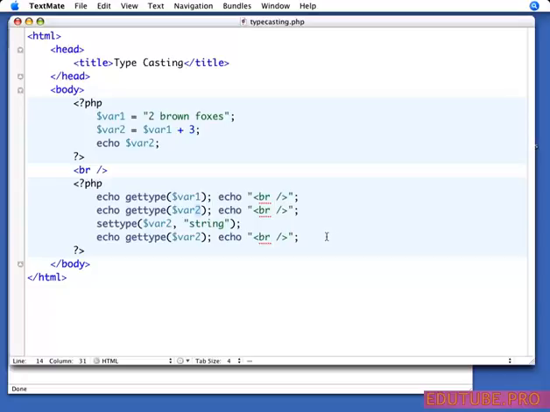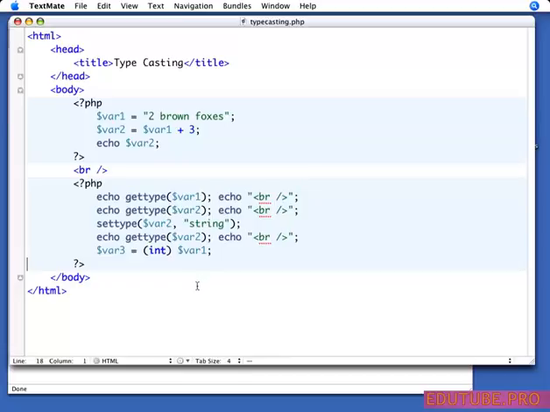The other way that you can set a type on something is by referring to it using the type first. Let me show you how that works. We'll say variable 3 is going to be equal to, and then in parentheses, I'm going to write int for integer, and then a space, and then string var1 with a semicolon.